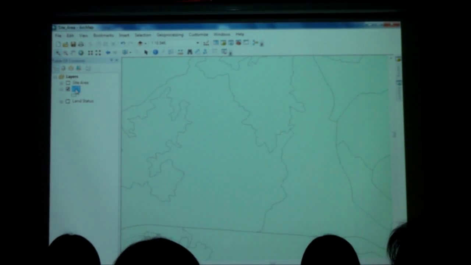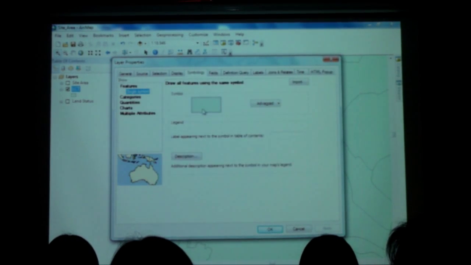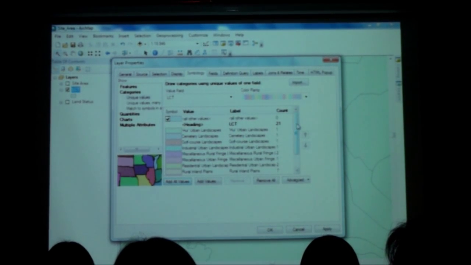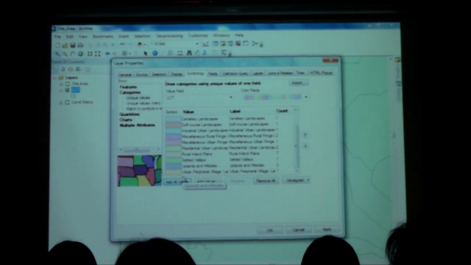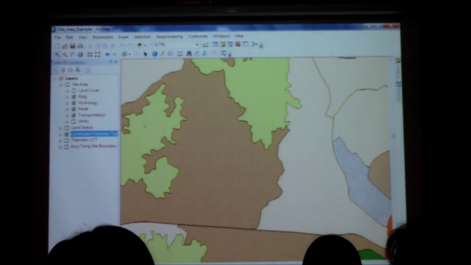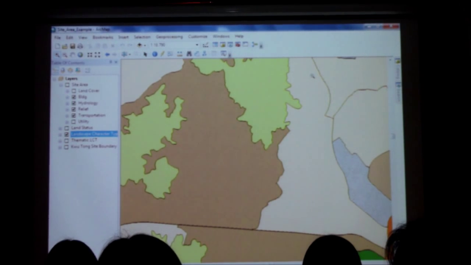Now, of course, if you want to do this, you can go to symbology and change the colors one by one. But if you don't want to do this because it is too time consuming, there's actually a layer file which I've set for this.